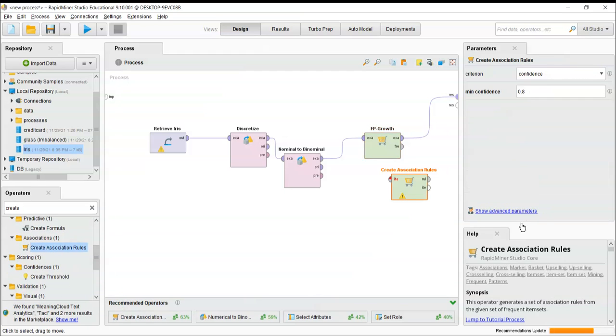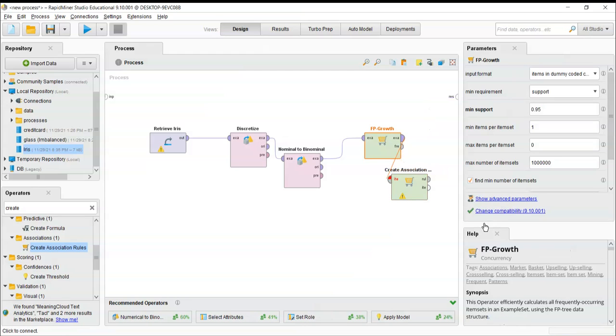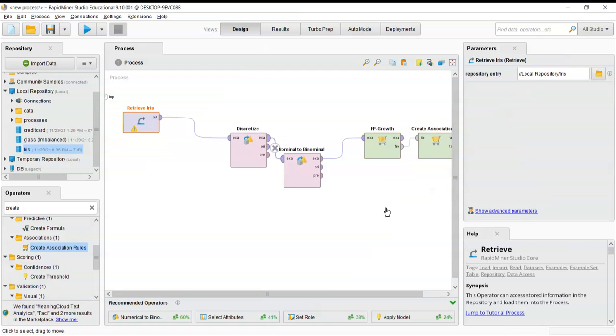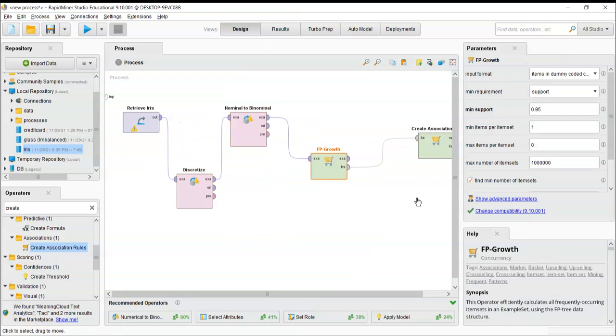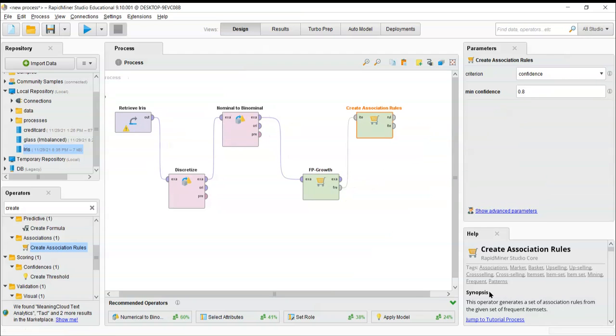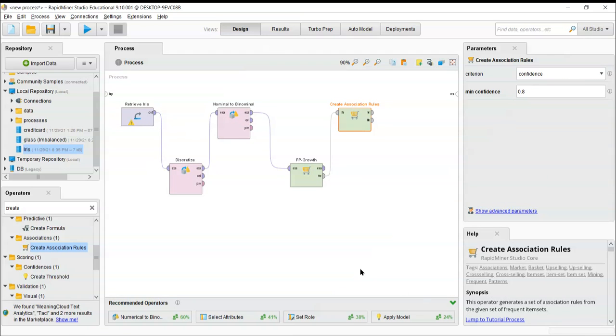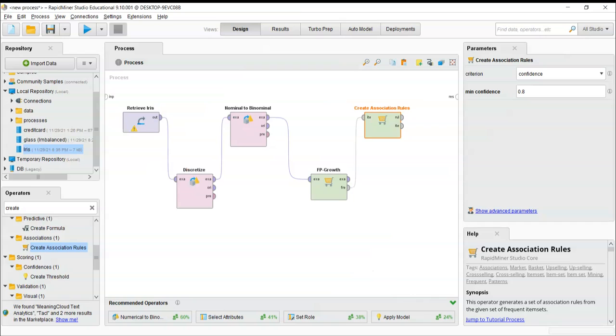Here it is, create association rules, and I'll connect it here with this one. Let me rearrange this, and let's verify.